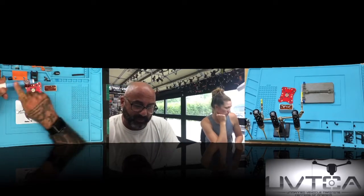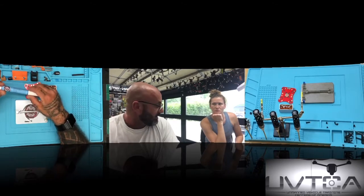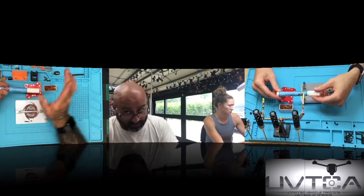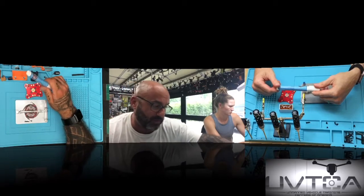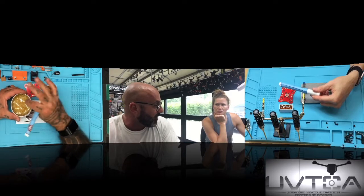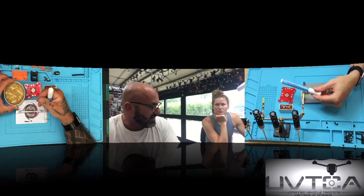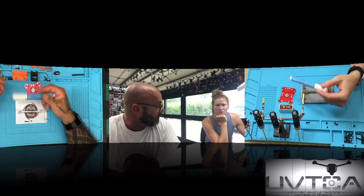All right, so this is the flux pen. I used Kester Flux until I found one that I liked. This is mandatory. You cannot solder without this. You can, but it's going to come out looking like crap. You have to use some sort of flux. Here's a flux paste, which I use sometimes, like when I put the wires in for the motors, but you can still use this pen. And if you want to go quickly, because the paste leaves residue on your fingers, the flux pen is easier in that way.